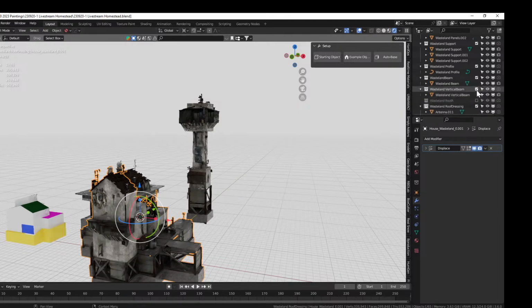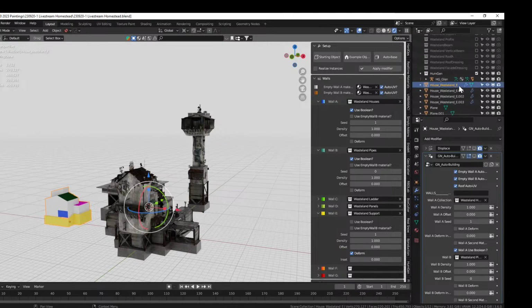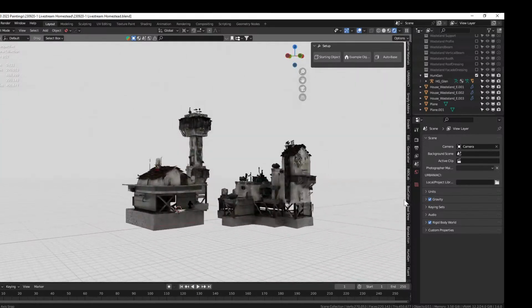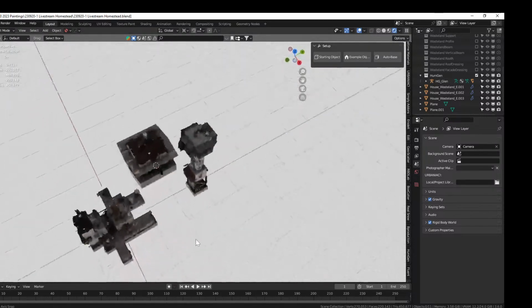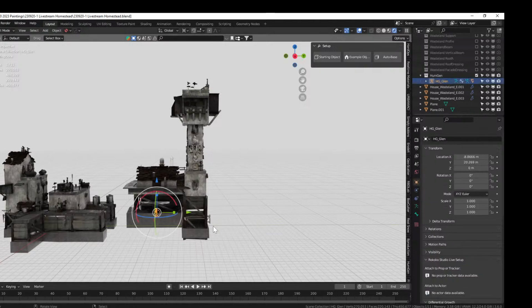Okay, now I just turn these off. I could just delete them probably, but let's just turn them off. And then just delete the house. There are 3 buildings laid out like we wanted them. Now we just need to give them some land. And where's our person? There's our dude.